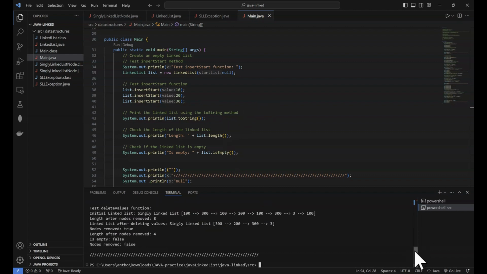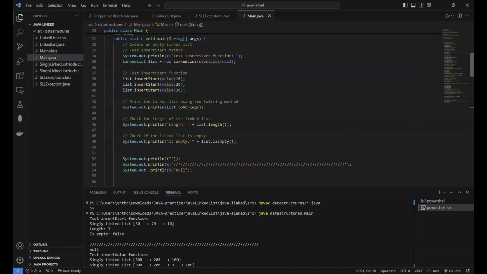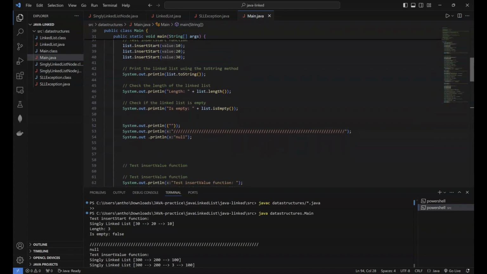At the very top, it inserts. I just enter three values. So 10 gets inserted, 20 gets inserted, 30 inserted, and it inserts at the start, so it gets pushed to the back. So 10 ends up being the tail. And then that's the output. The length is 3. Is it empty? False. Not really complicated tester functions, just making sure they work for now.